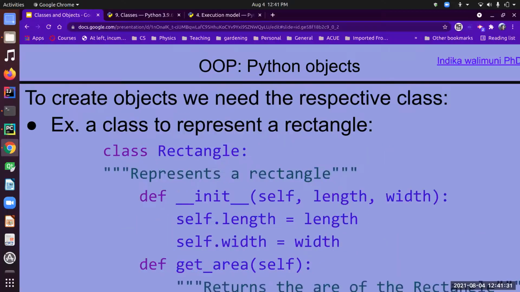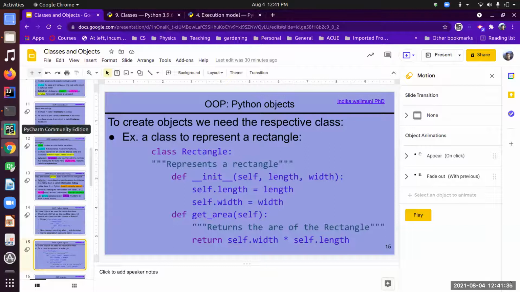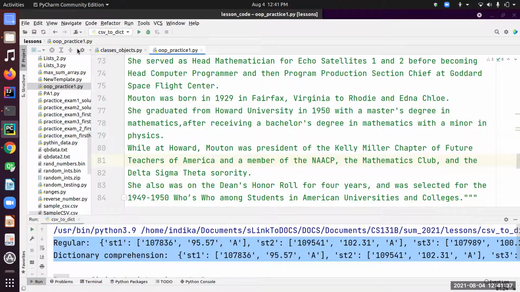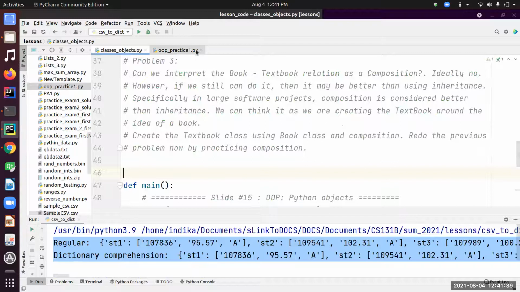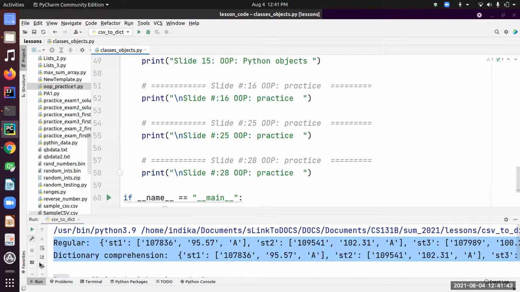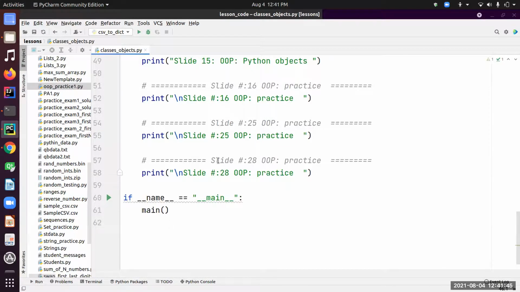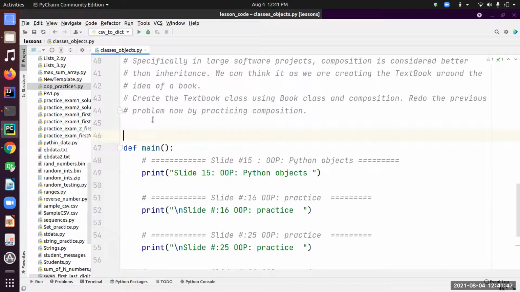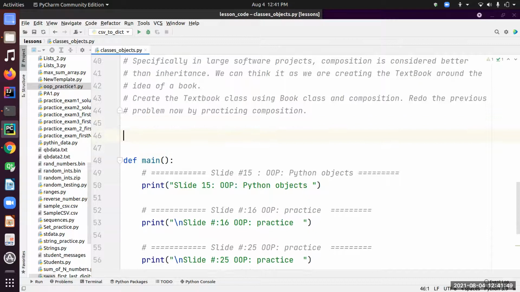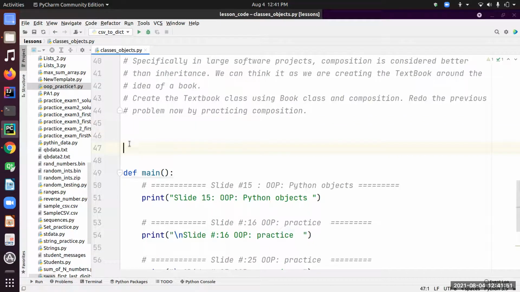I'm going to quickly write this in our file over here. So class Rectangle.